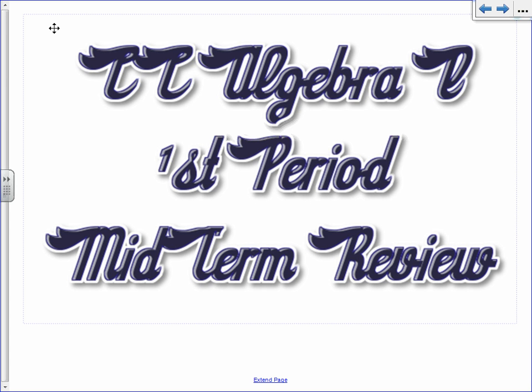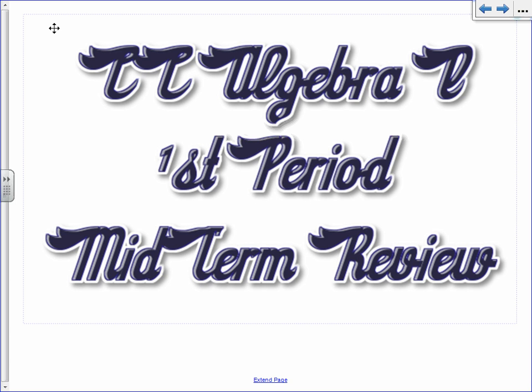You got to be able to identify domain. Remember, that's the x values. You look at how the graph works left to right, so as far left as it goes to as far right as it goes. Then your range is the top to bottom. Okay, we talked about the difference between parentheses when it's greater than, or over there, and you use a bracket when it's greater than or equal to.